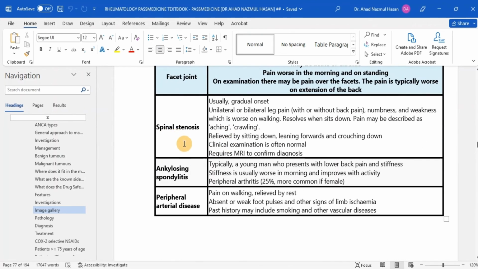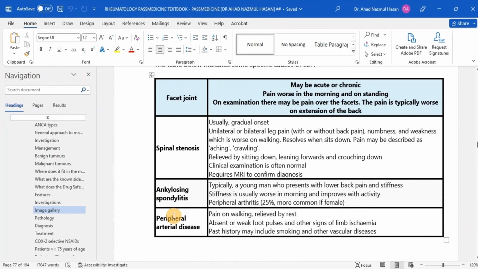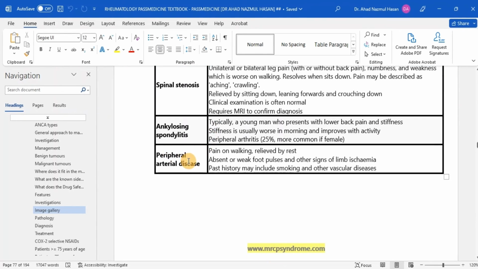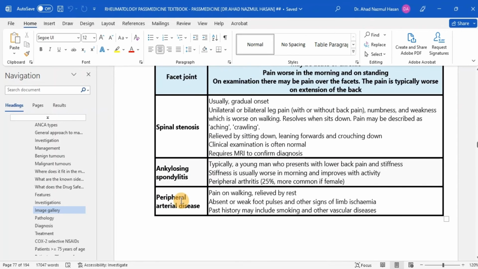Lower back pain, two commonest causes are the spinal stenosis and peripheral arterial disease. And peripheral arterial disease, this is one of the most common causes of lower back pain. And this vascular pain may be mimicked by this claudication type of pain due to the spinal stenosis. And spinal stenosis is usually bilateral with gradual onset. And peripheral arterial disease will have the history of the vascular disease, and this is linked to smoking. And spinal stenosis, this is not linked to the vascular disease or smoking.